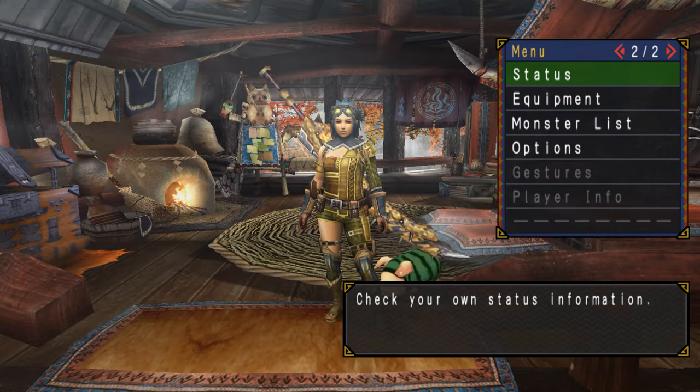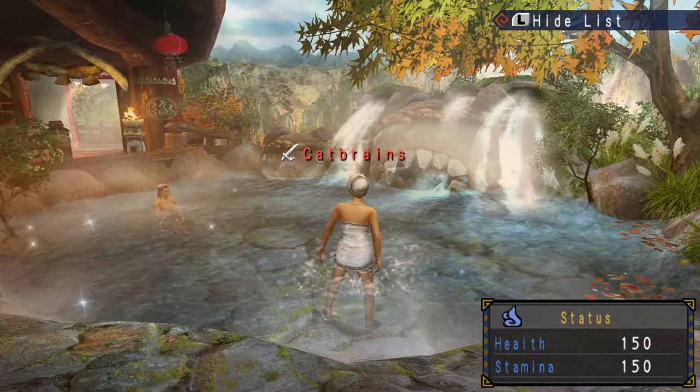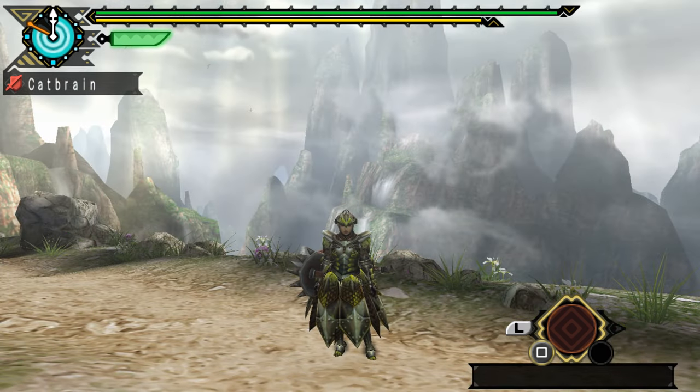Health plus 20 is another one of those dead skills, since your max health is 150, and you can reach that eventually through the bath or using items. That being said, it's nice for convenience, and in the early game it's pretty good since you have less access to the health boosts that I've just mentioned.